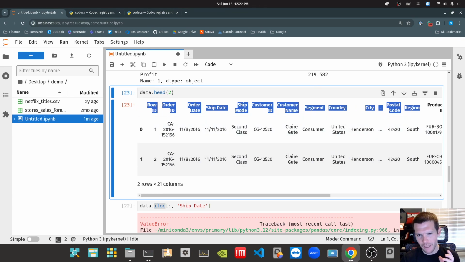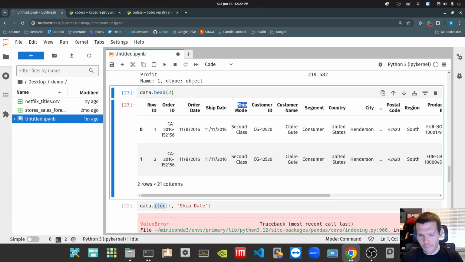Imagine that you had your column labels as an array and you wanted to grab ship mode. Well, you wouldn't want row ID, so that would be index position 0 of the array of column names. Order ID would be index 1, then 2, 3, 4. You're wanting to grab the fourth object in that array of column names.